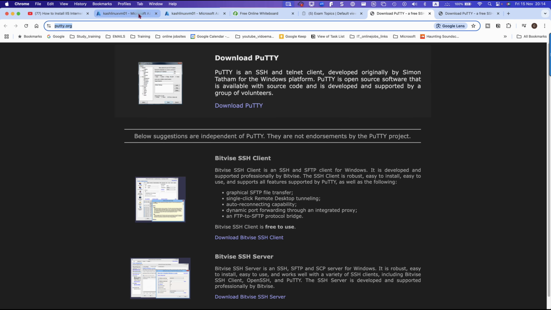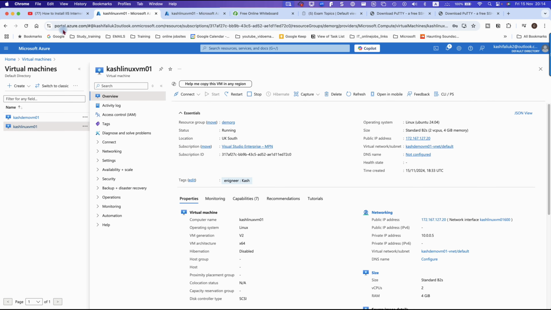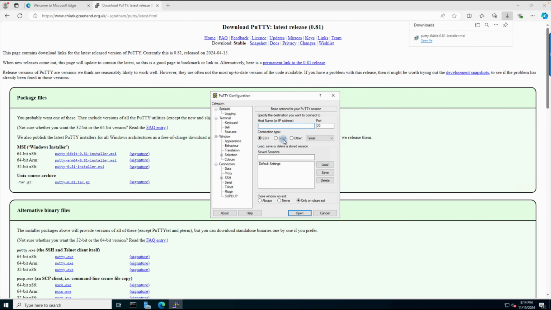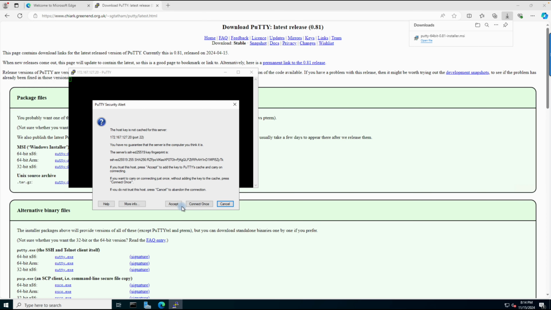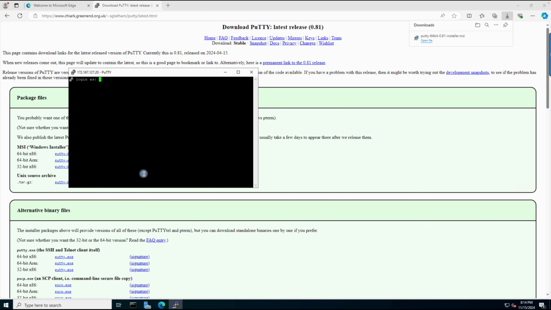So go to your Azure portal, copy that, go to your machine, right click, paste, port number 22, make sure you open. Accept, login. You only need to put your username, if you remember, Linux admin, and password.